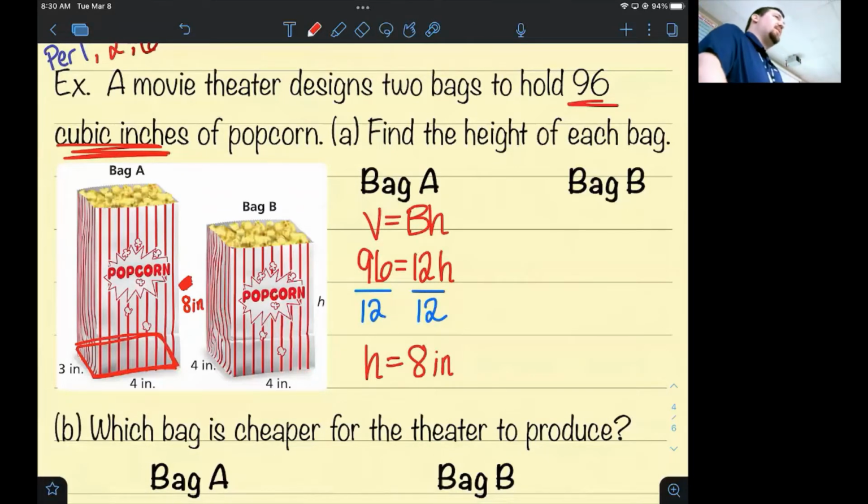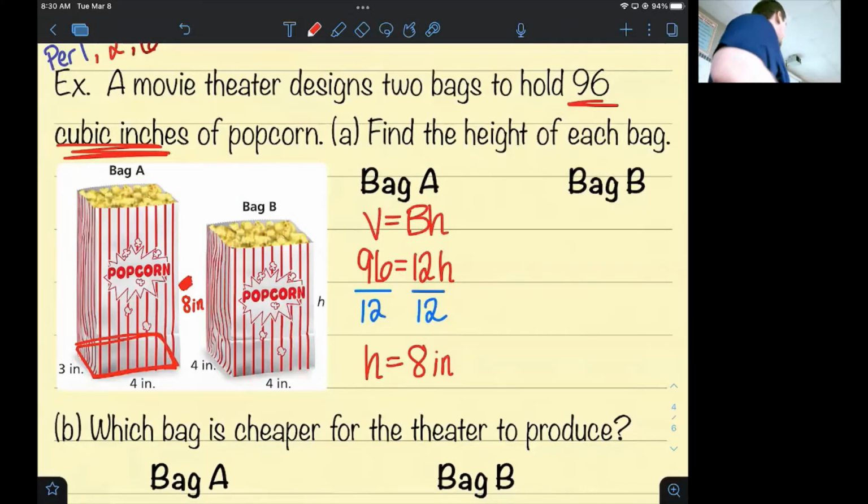Have you guys been doing anything similar in science class where you've used a formula like this? Maybe something, a quiz you have coming up this week? Force equals what? Mass times acceleration. Isn't that the same kind of thing where instead of V equals BH, it's F equals MA? If you have M and A, you multiply them, but if you have F and one of the other ones, what do you have to do? Divide it over, just like we did for this one. Exactly right. So it's very similar to what you guys are doing currently in science.